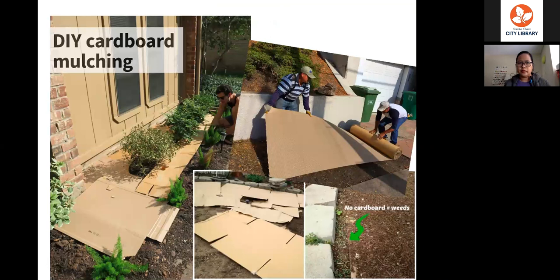And this is another way to keep the weeds down, what we call do-it-yourself cardboard mulching. I do have the link on my handout that details how you do it. The idea is that this is another way to reuse all the boxes that we order from Amazon. You cut them down and lay them around your plant. Make sure that there is no hole, because through all these little holes the sun can shine on, you can get new weeds popping up.